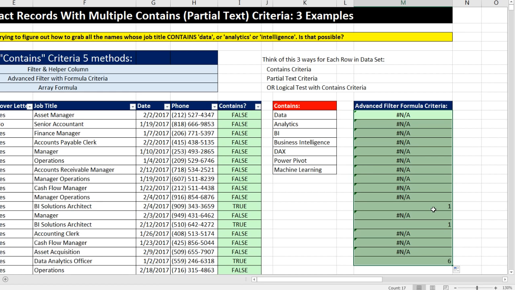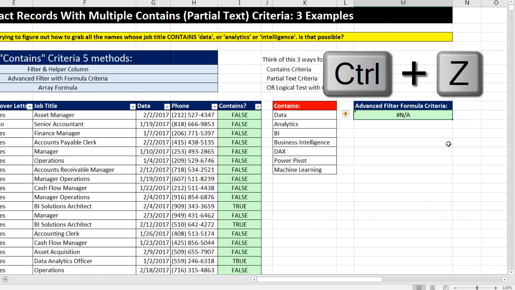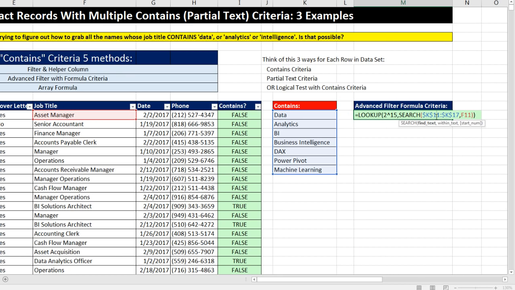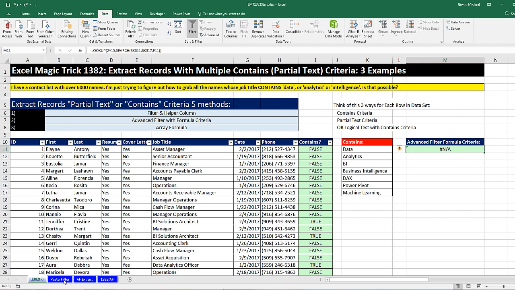Well, conditional formatting and Advanced Filter will automatically interpret an error as false and any non-zero number as true. So that's actually the formula we need. Now, remember what we said. We only need the first one, so I'm going to Control Z. It will copy this down in memory. All right, so here we go. We have our formula, our header for the formula criteria.